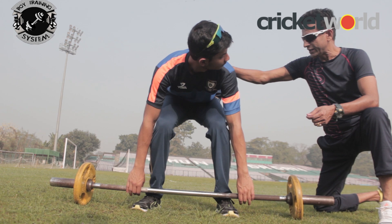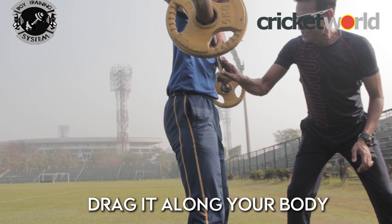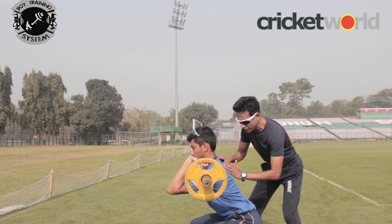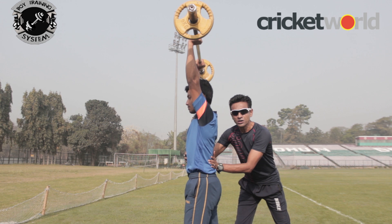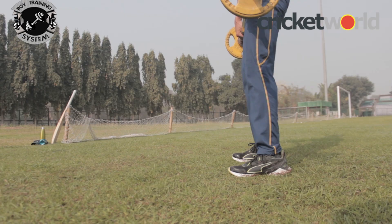Coming to technique — Kazi, you're perfect. Keep the weight very close to the body. You can see his knee is perfectly on top of the toe; it should not cross. Lift the weight and drag it along the thigh — keep it very close. There is a triple extension as Kazi goes into the squat. The most important part is the flat, neutral spine; otherwise there is a chance of injury. Even during the jerk, the spine should be neutral. Too much arching will cause injury.